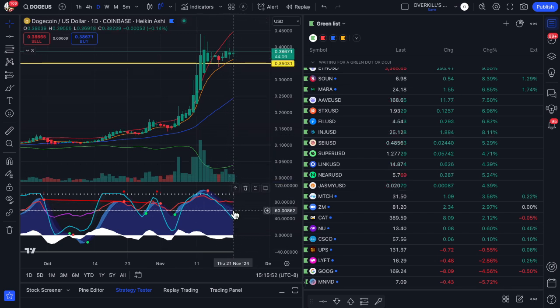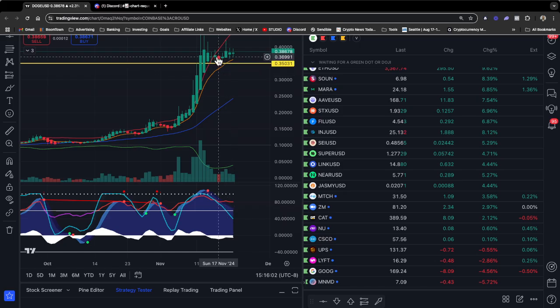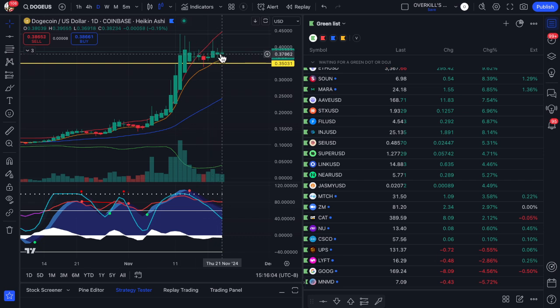Come in here, I would say probably in the next 2 to 3 days. But we need a big breakout on the price. Again, this is consolidation. Consolidation is when we just go sideways here. Sideways is good, because we're building a base here, and we're going to break either up or down. If we break down, we'll probably come here to 25 cents and bounce.